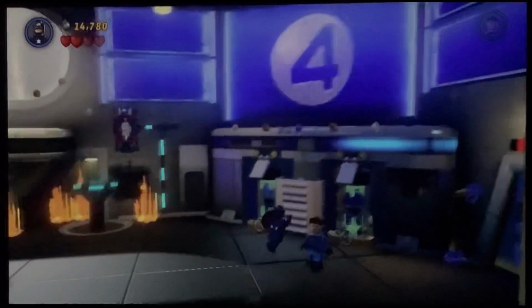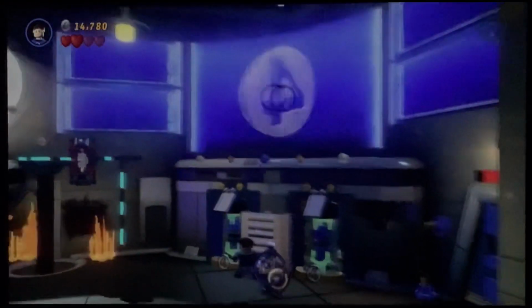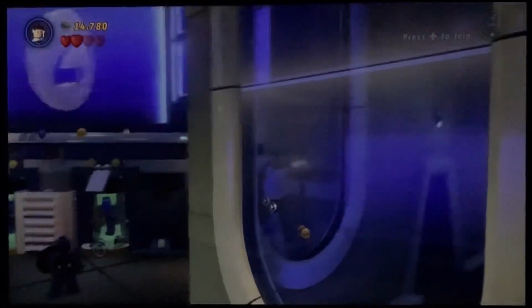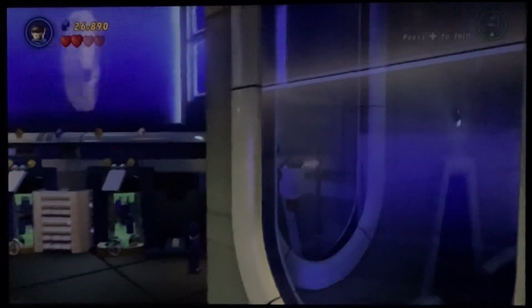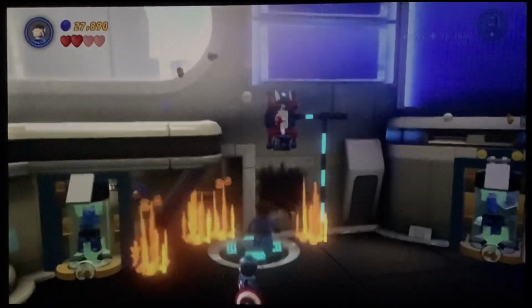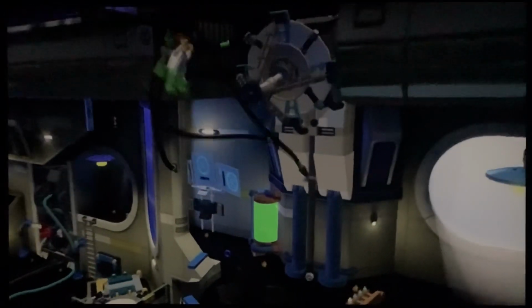Alright, now what? This looks electrifying. Alrighty then. What do I do now? Oh, there was some blue studs in here. Cool. Okay, so what do I do now? Oh, this thing moves up. Okay, that makes very much sense. Oh no, he's leaving. I'll be taking my feet back. Oh no.